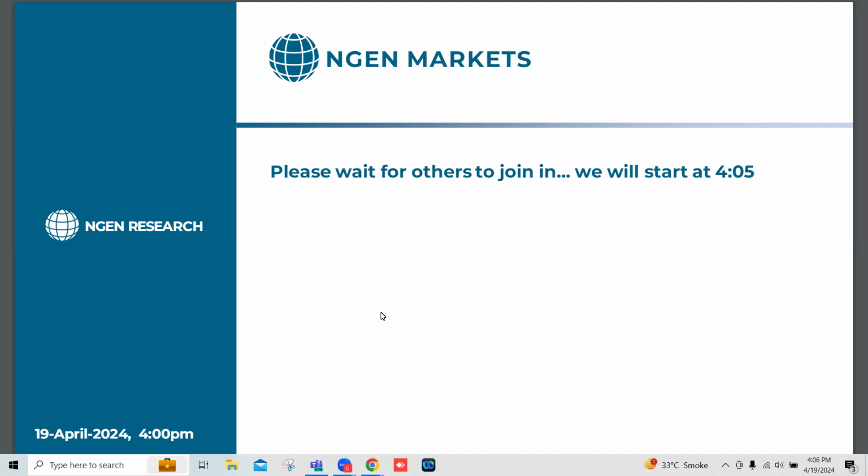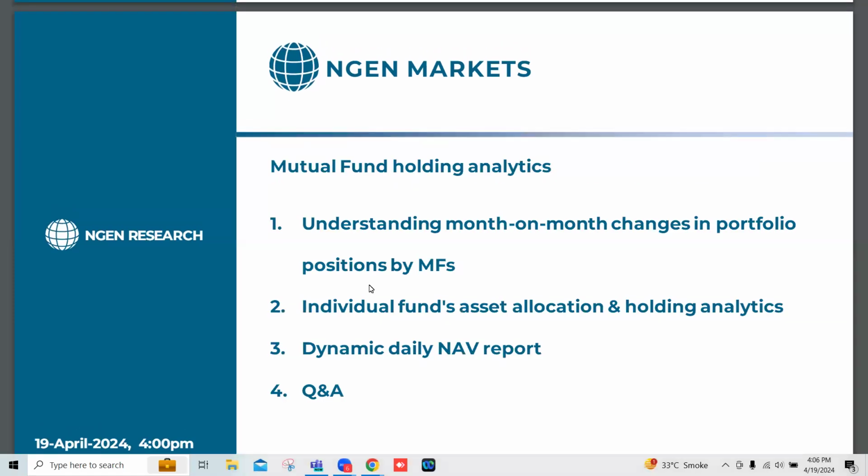By the time the others join in, let's have a look at today's topic. So today we would be focusing on mutual fund holding analysis. We would be looking at month-on-month changes in terms of the holdings that have been made by mutual funds into multiple sectors.